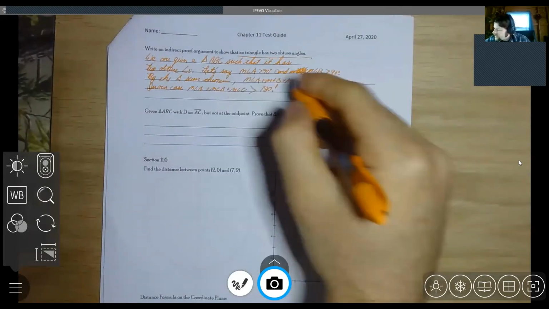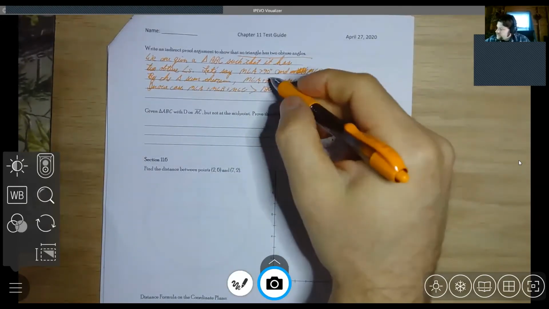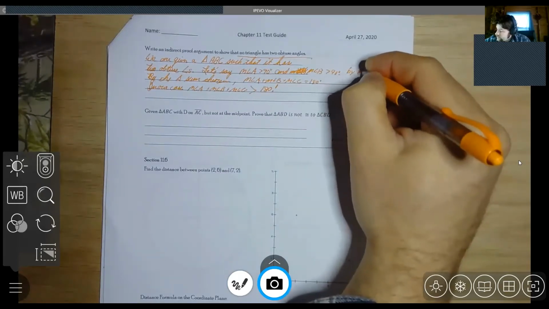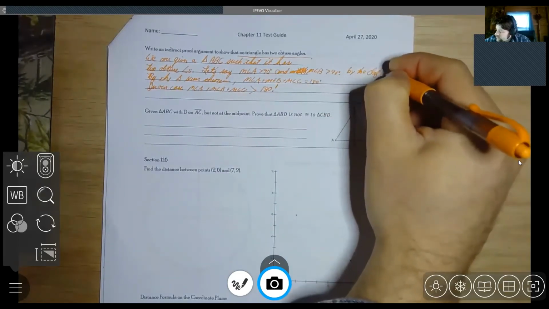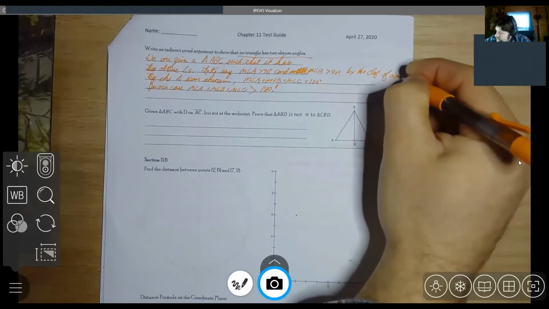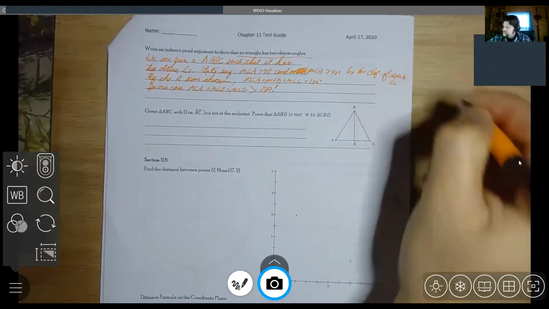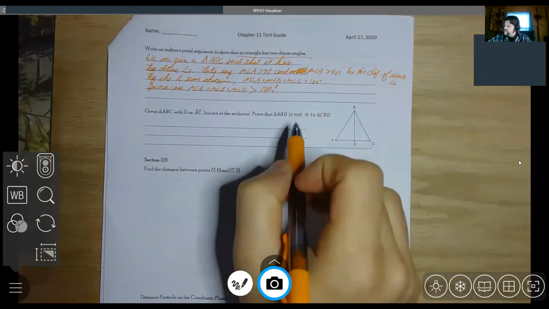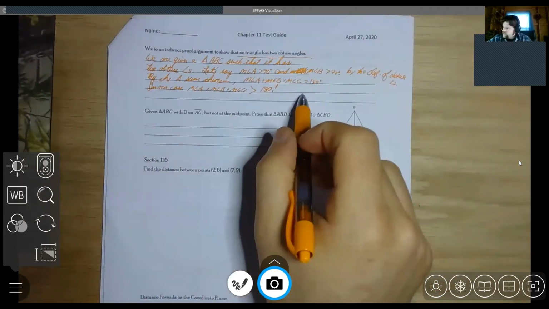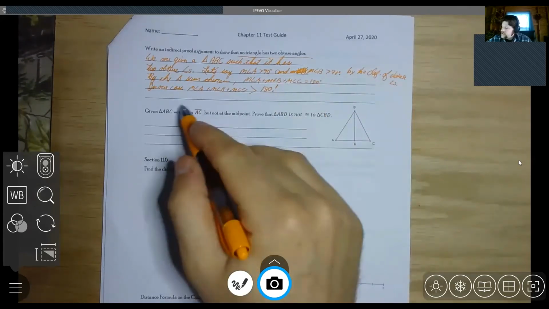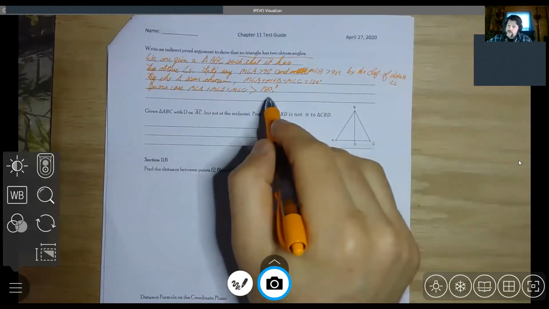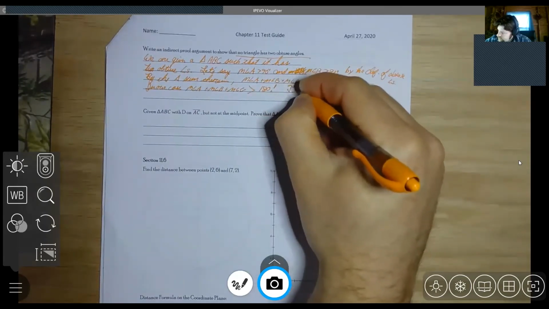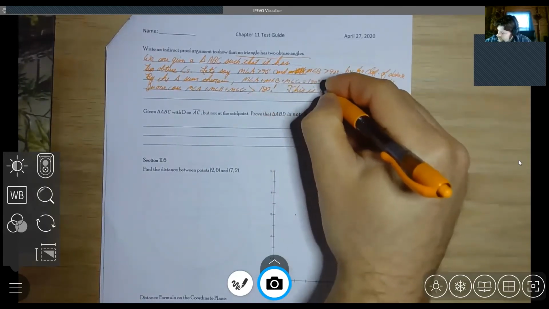So we could say that the measure of angle A is bigger than 90 and B is greater than 90. I probably should say by the definition of obtuse angles. That'd probably be more thorough. That's why I left the space over here, so you can add. So then by the triangle sum theorem, angles have to add to 180. In our case, our three angles are going to be more than 180. This is a contradiction.